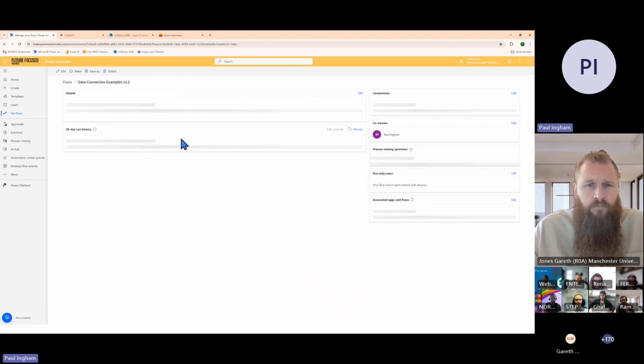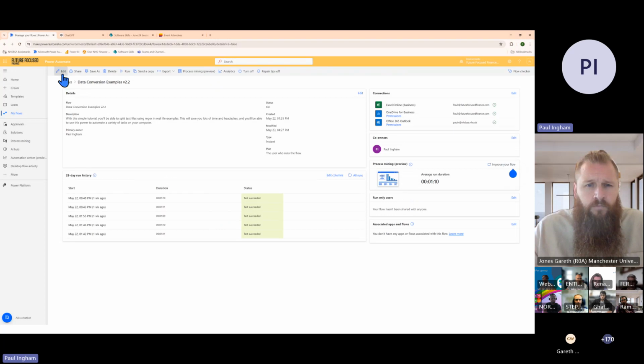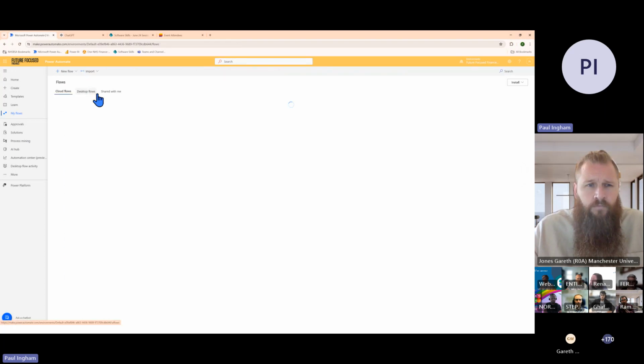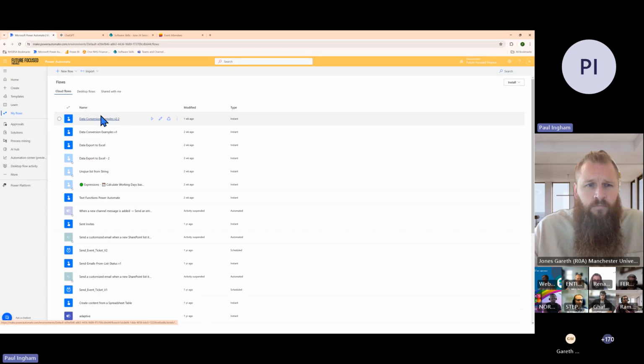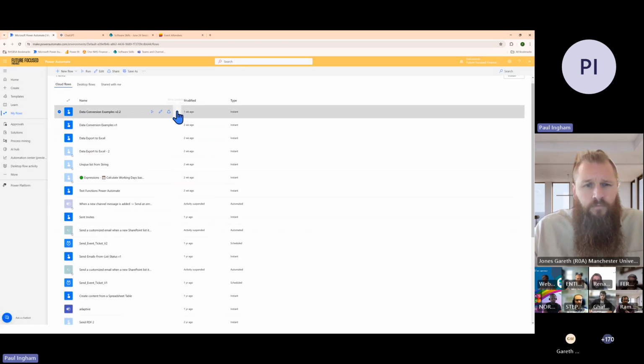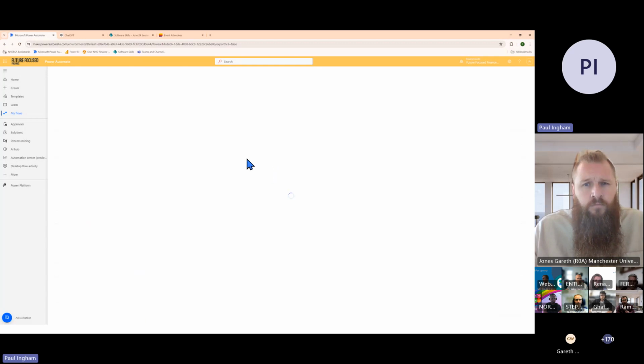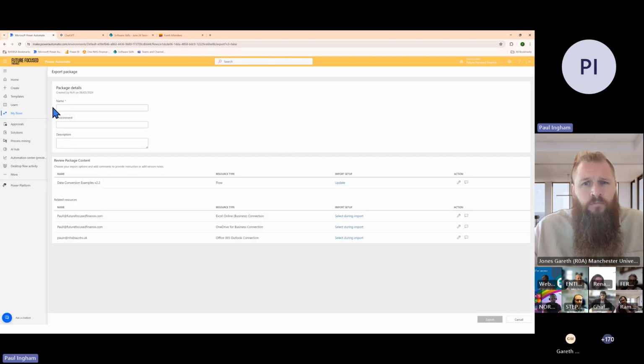What I wanted to show you today was how to export it and then how to import it, and the challenges that you might come across when you're importing the workflow. To export a workflow, you just need to go into the little buttons there and select export, and then you get the option of exporting as a package or a Get Flow identifier. I traditionally just use a package, and that'll produce a zip file that will download onto your PC, and then you can share that workflow with other people, and that'll allow them to use their own connections. So you just complete this information here, and then you just export the file.